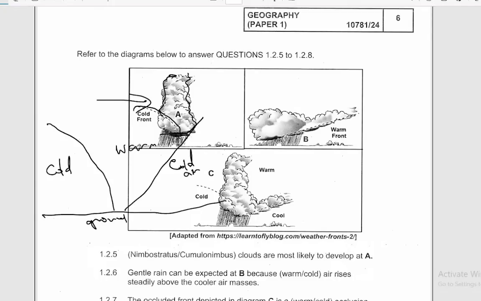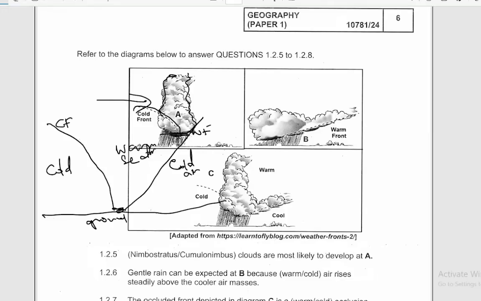And because of clockwise circulation, we also have cold air ahead here. And remember, we said the cold front moves faster compared to the warm front. This air here, which is in the warm sector, is gradually going to lose its space close to the ground because cold air is moving faster towards it, and it is failing to move as fast as it's being pushed from behind. So where will it go? It's failing to push cold air ahead of it the same way it is being pushed from behind. So the only way for this warm air to exist is to uplift itself and occupy the upper atmosphere.